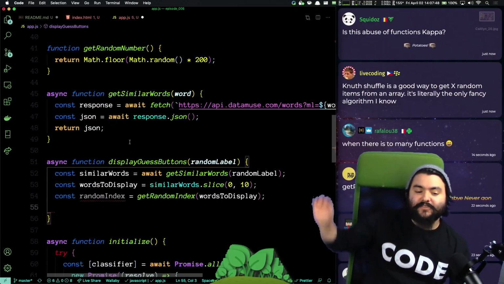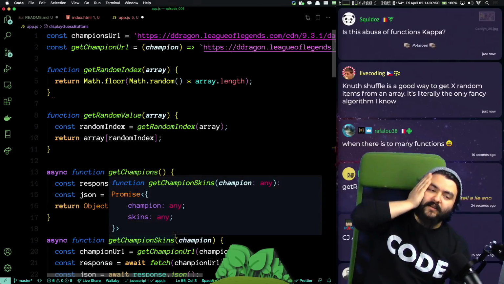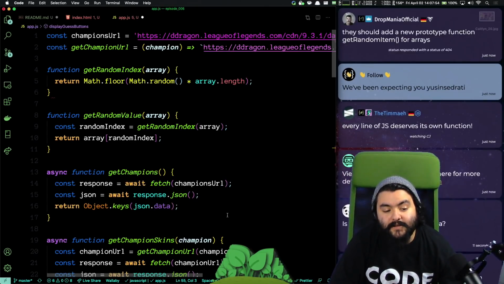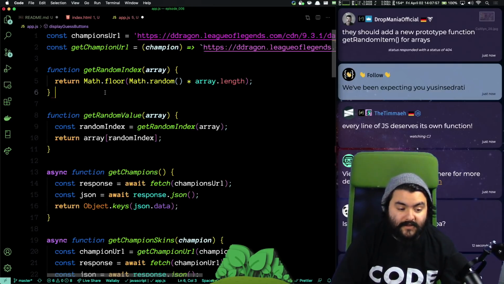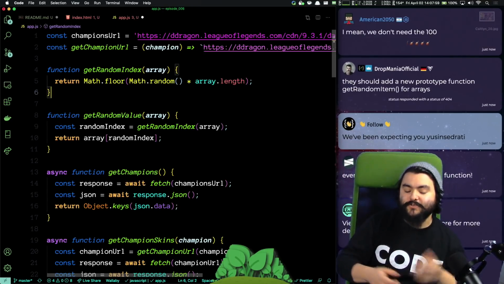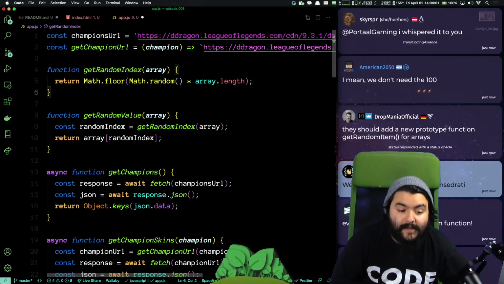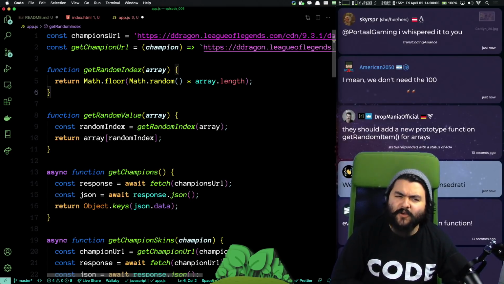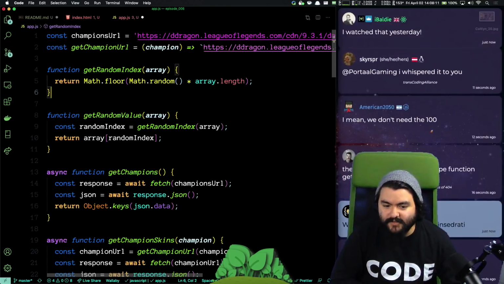Abusive functions. So here's the thing. If you've ever read Clean Code by Uncle Bob, he talks about how you should have small functions and functions should do one thing and they should do it well. But some people read that and they take it to the extreme, and then your code becomes really hard to follow because there are so many different functions. And that's kind of what we're getting to. We have too many functions, but it's okay.